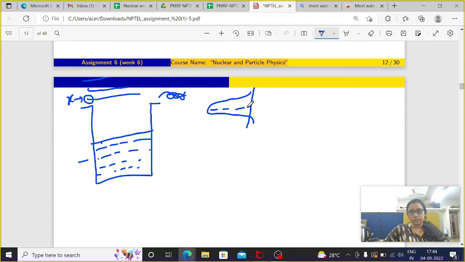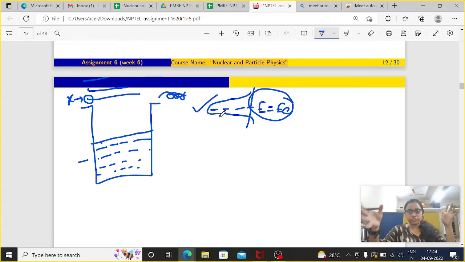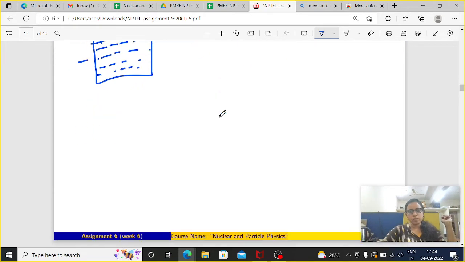So you can see that here the energy is at E equals EC. At that condition, the probability of getting the compound nuclear reaction will be very large. That means this is the resonant condition for compound nuclear reaction. So this is basically known as a resonant condition, and obviously it can come from the Breit-Wigner formula as a special case, like if capital E is equal to capital EC.